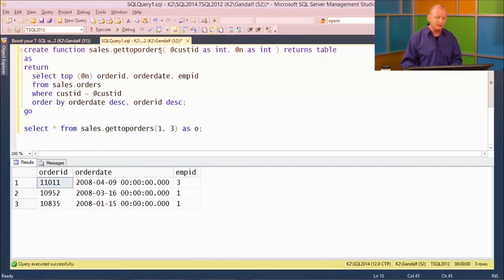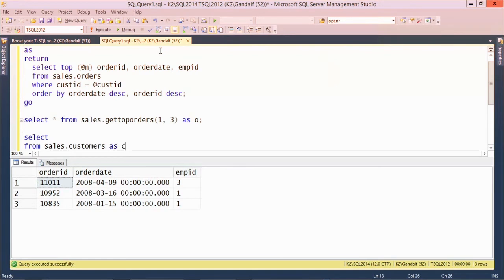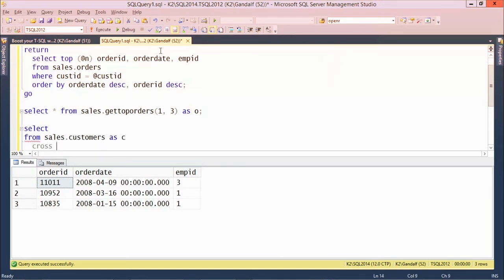Now remember that both in a cross join and in an inner join, the sets have to be predefined. Here what I want to do is I want to go and query the customers table as my left set. Let's call it C in short. Now, I cannot say cross join and then my function because the inputs to the function are not static inputs. I actually need those inputs. Let's call it maybe O for order, so the inputs are supposed to be inputs that I'm collecting from the left row. So C.CustID is the customer ID, and the number 3 in this case would still be the constant number. Why can't this work?